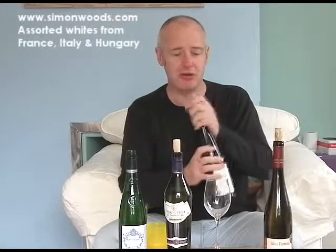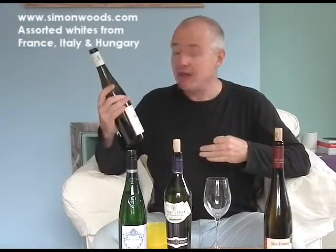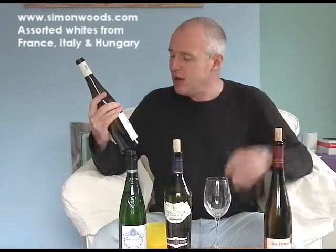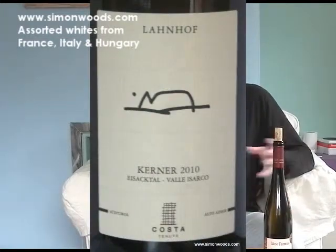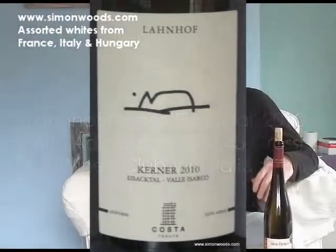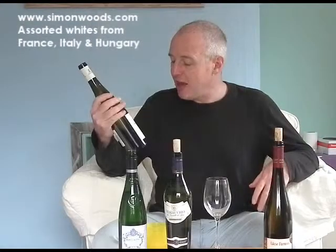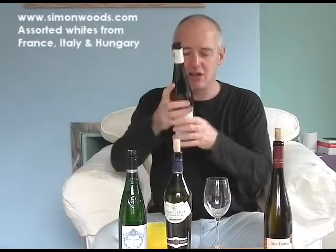Now, this is the one where I was going three-stroke-four countries, because we are in the Alto Adige in northern Italy, where a lot of the road signs are in German first and Italian second, and where a lot of people speak German, and the cuisine is more hearty central European. This is from Tenute Costa — I've had wines from them before — they've got estates in a few parts of Italy. I've had something of theirs from Morellino di Scansano, had a Barolo of theirs. This is Alto Adige from the Val Isarco, and it's their Kerner Eisacktaler, and I think Laimburg is the name of the winery.